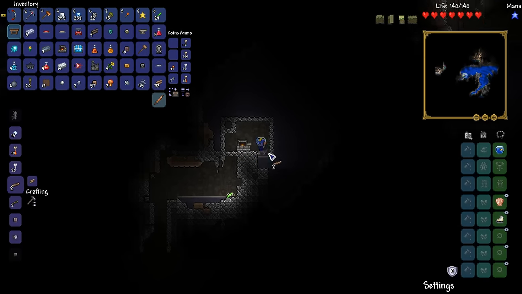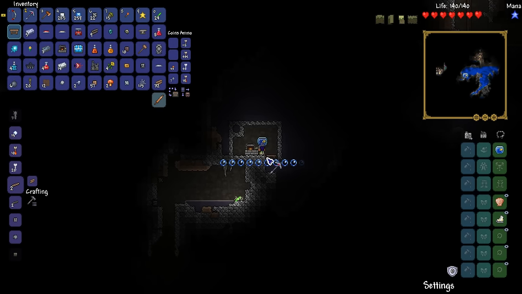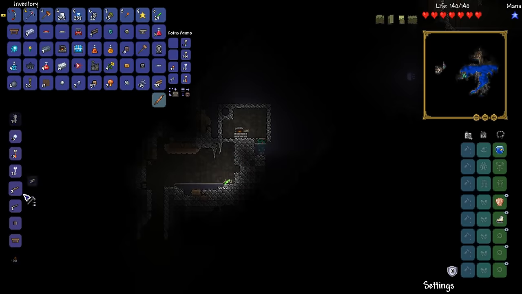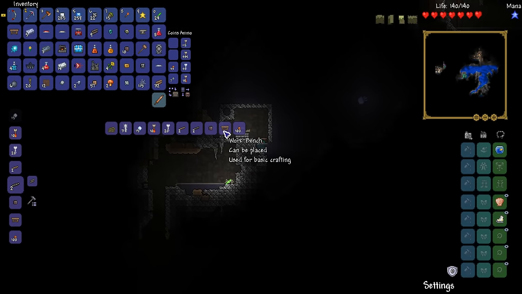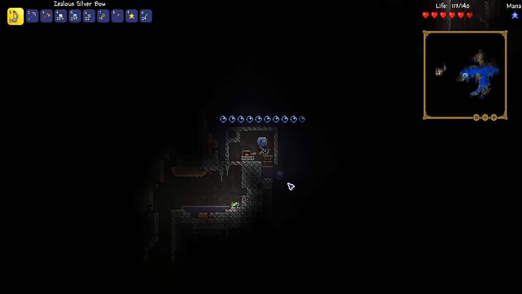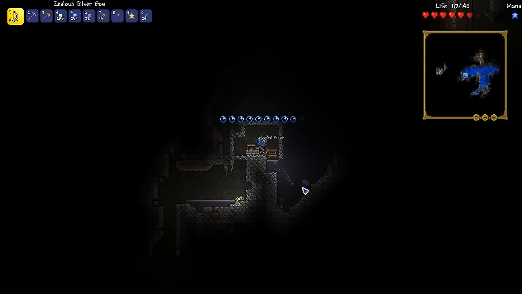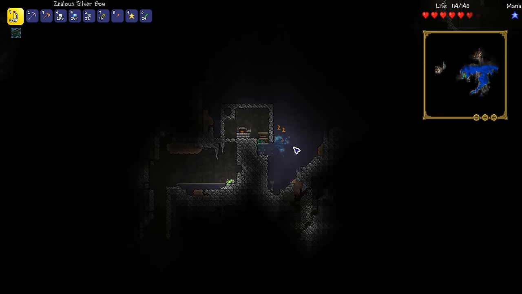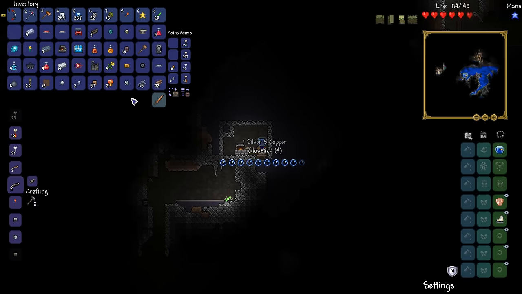Platform. Alright, we need a chair now. We need a table and chair. We have a table. What am I doing? Where is the table? There it is. Chair. Oh no! Oh, Mario. Alright, table, chair.